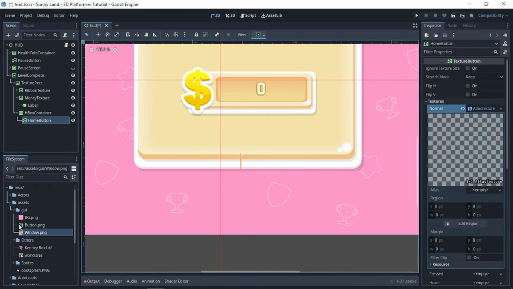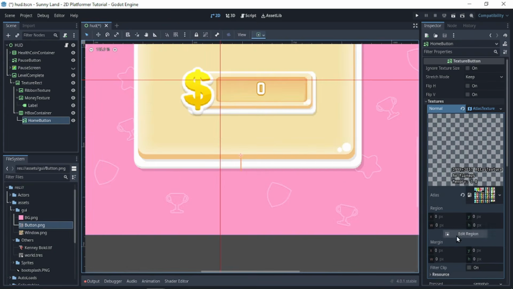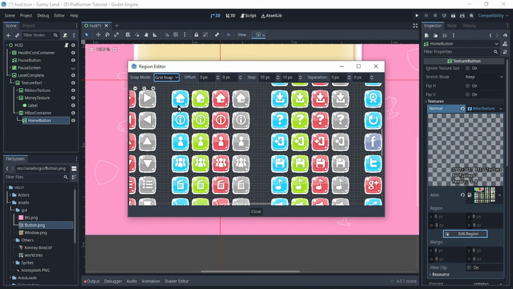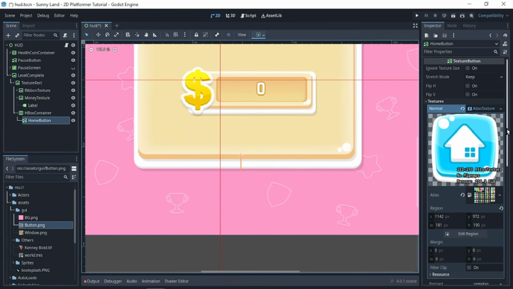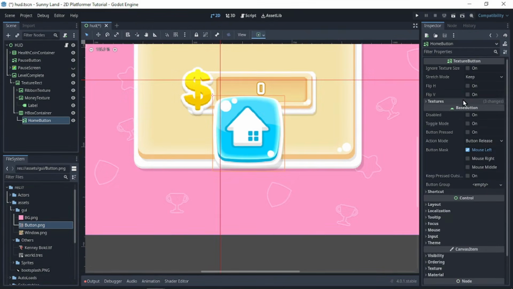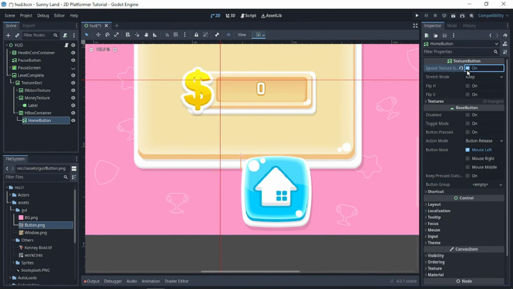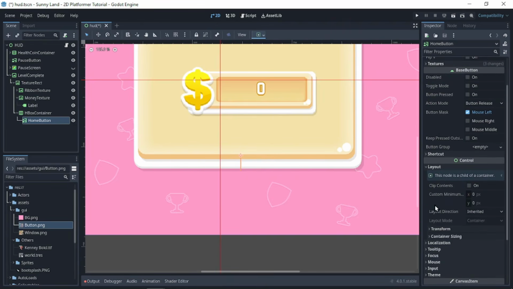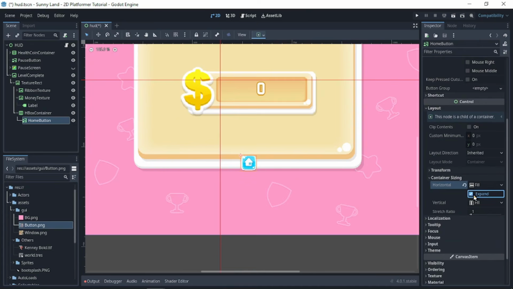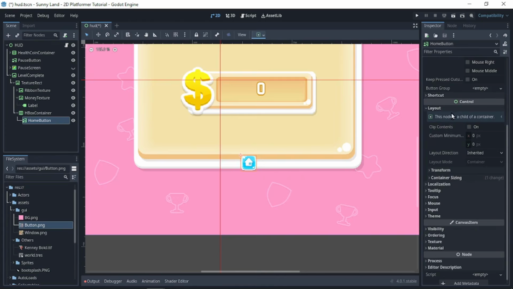Add our button file. Then we'll enable the ignore texture size and keep aspect centered. Also, you set the horizontal container sizing property enabled.